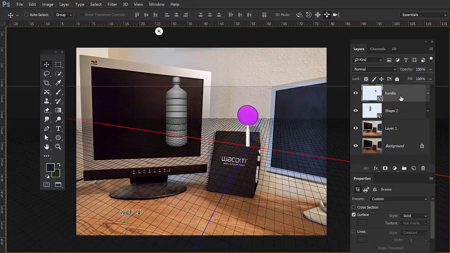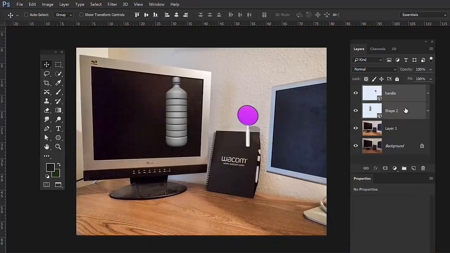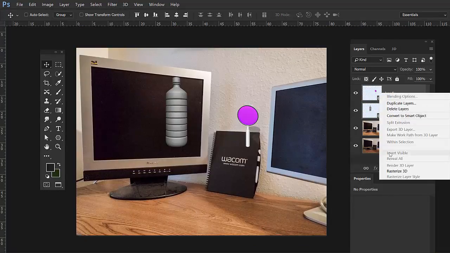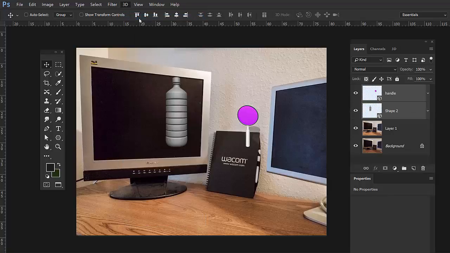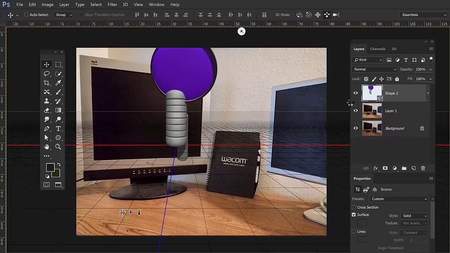In this case it's going to be 2, in your case it's going to be 5 or more. So target both layers, and it would be nice if I could right click on here and merge those 3D layers, but we can't. Adobe hasn't given it to us. So we're going to go to our 3D menu, Merge 3D Layers, and give it a few moments, and it's all merged together in one, as you can see.